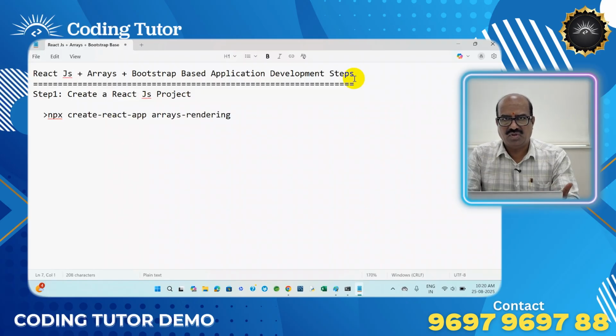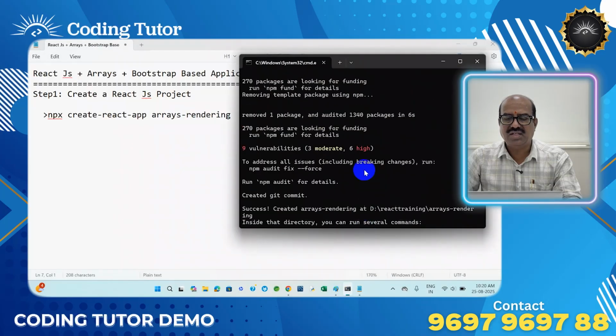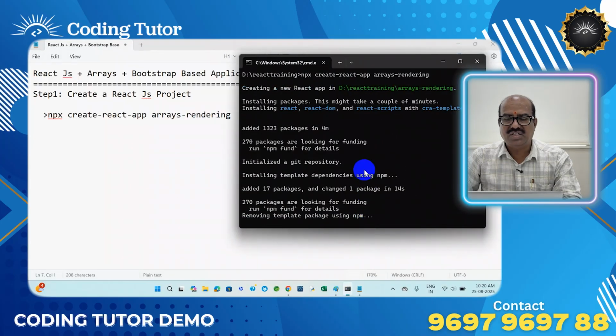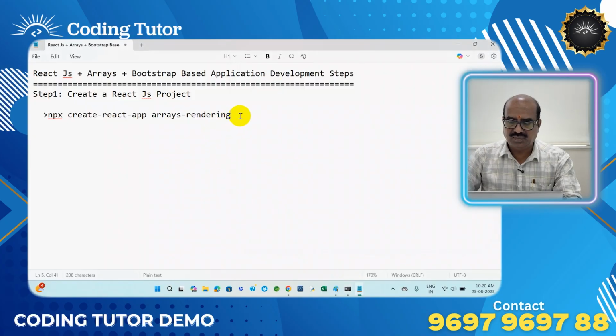You can give your own name. Any name will work fine, but for easy recognition, give a meaningful name. I have already given that command, because project creation takes time and I don't want to waste it: npx create-react-app arrays-rendering. This is step number one.